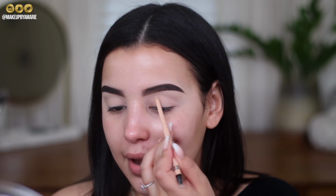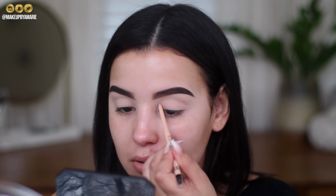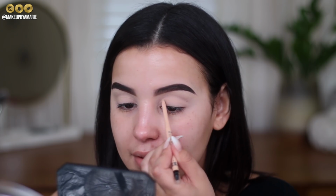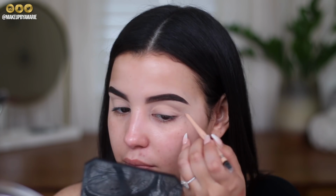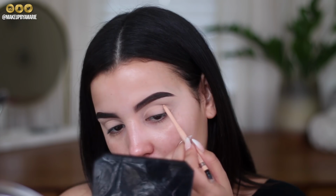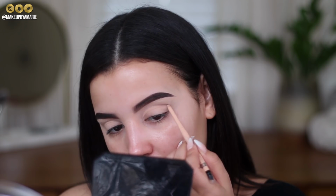So I'm gonna do something a little bit different with my shadow today. I really wanna create more of a curved eye look like this, but instead of going in with shadow and trying to just freehand the shape of the eyeshadow, I'm gonna use a nude eyeliner. This one is by Rimmel, and I'm just gonna do a light rough sketch. I'm just going to simply trace where I want the shadow to stop. Not stop, more so I'm just sketching out the shape of the eyeshadow so that way it's even on both sides. So as you can see right here, this is essentially the eye shape I'm going for, and I'm gonna do the exact same thing on this side so that way both sides are completely even.